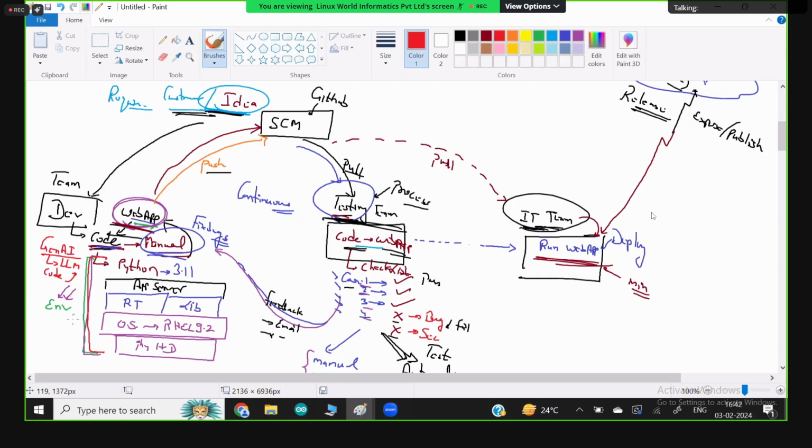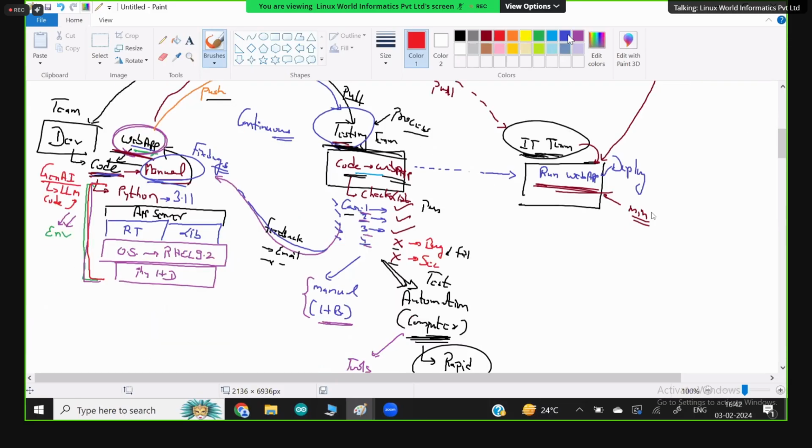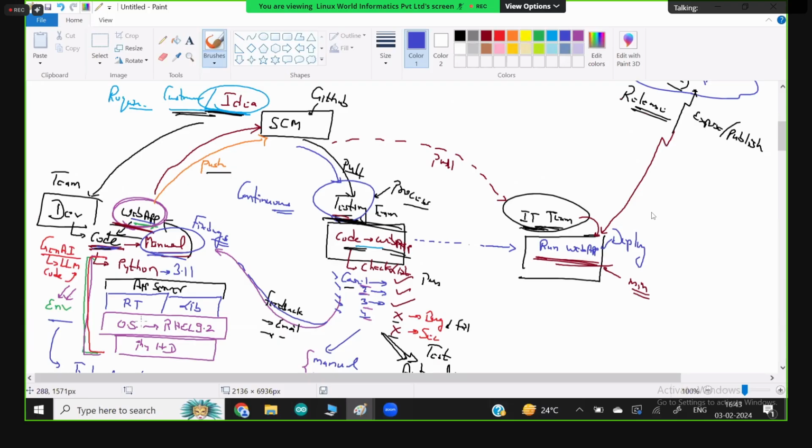So whenever a developer writes code, mostly they create a list. This is called an instruction manual, or some kind of document. In this document, they mention this code is based on this environment. Anyone who wants to run the code should have that environment. Otherwise, the code won't work the way it should. Some of the features might not work, or maybe the entire app might not work. So this instruction manual they send to the IT team. Either they mail it or they put it somewhere in GitHub, or they share it in a different way.